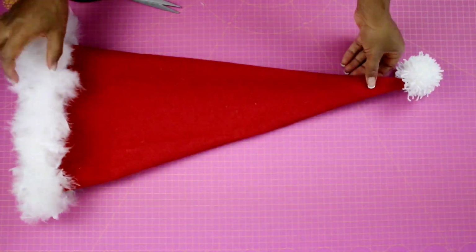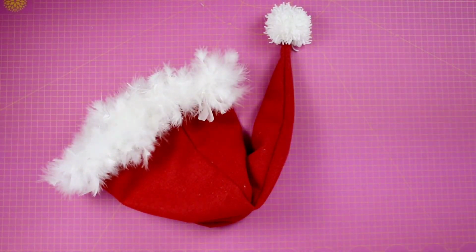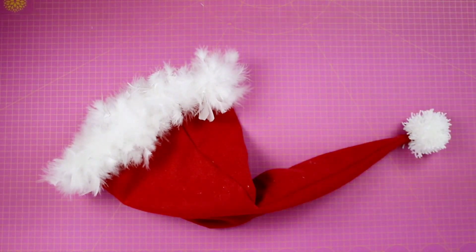So this is the finished look of this Santa hat. It's so beautiful, and I can see this Christmas is going to be awesome already. Do go ahead and make yours as well, and enjoy this Christmas. You guys try to keep safe and enjoy.